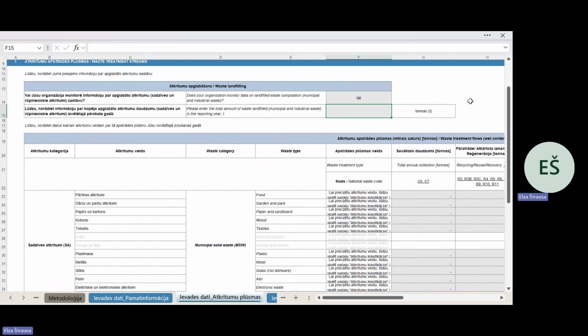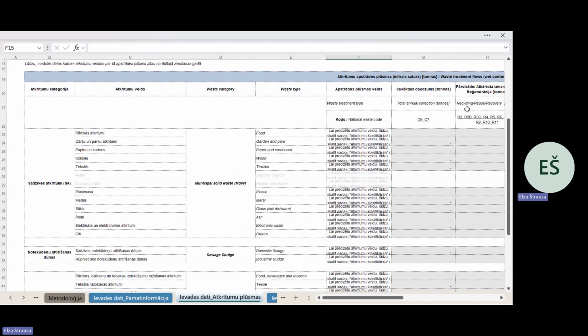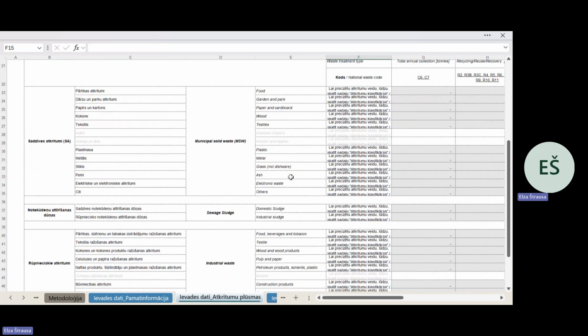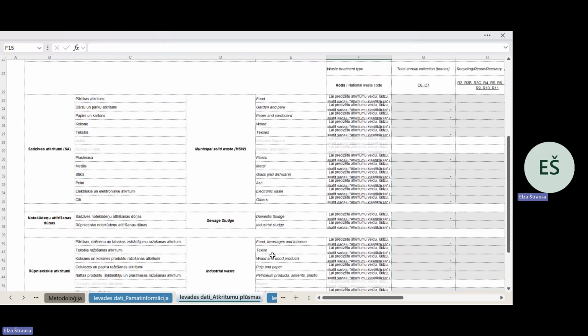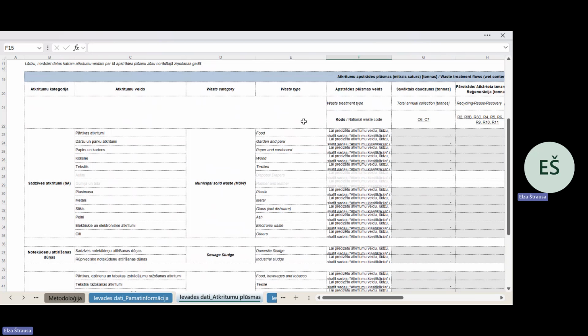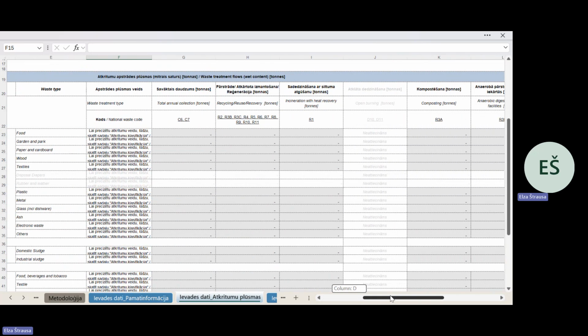Once you have answered the landfilling question, then you can move forward with a larger table that, as you see, represents the different waste categories, whether it's municipal solid waste, sludge, industrial waste, and other wastes. It goes also deeper into different waste types, as well as the different waste treatment type.